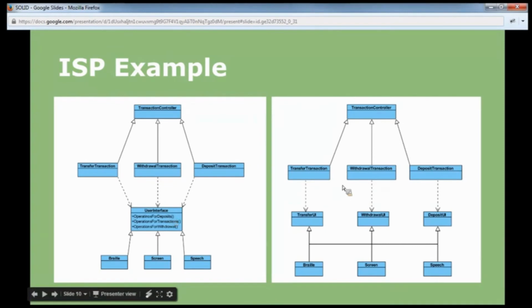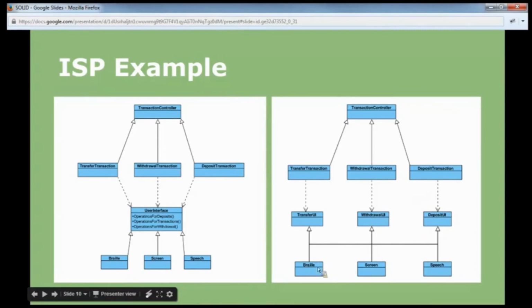So the better way to do it is then, of course, to have a separate interface for all of these controllers, so that the transfer interface has an interface for the transfer user interface, and withdrawal has a separate interface for withdrawal functionality, and deposit for deposit functionality.